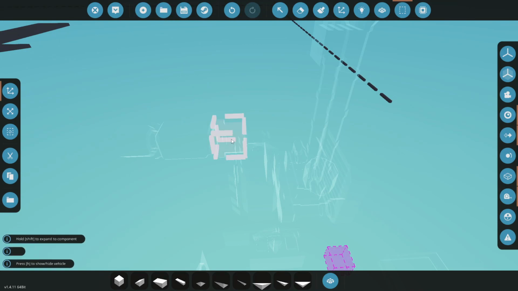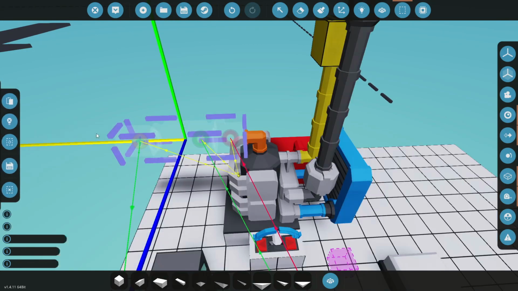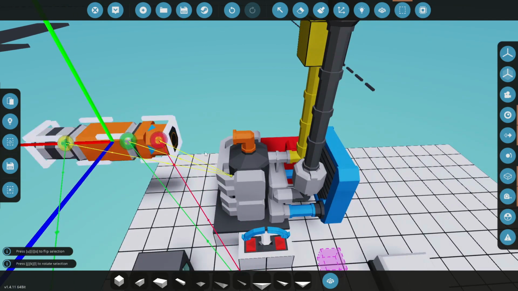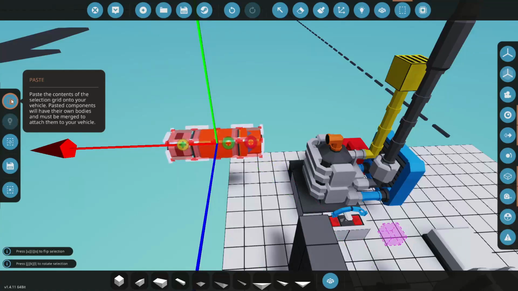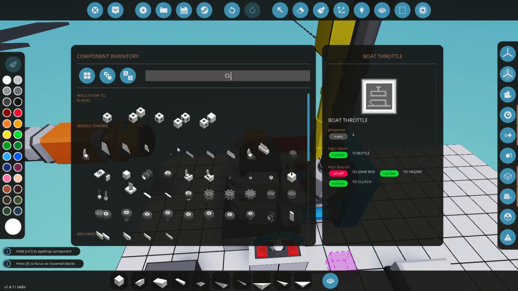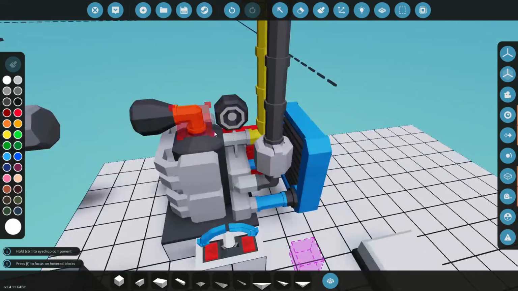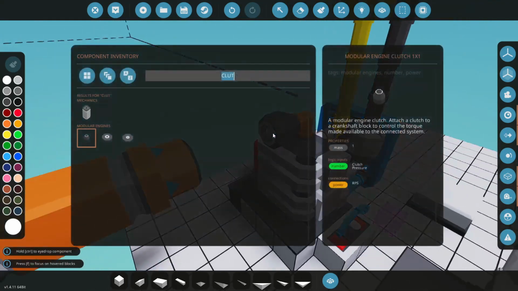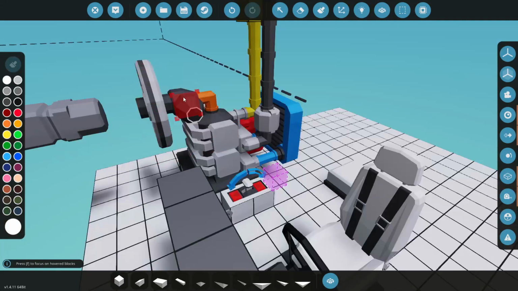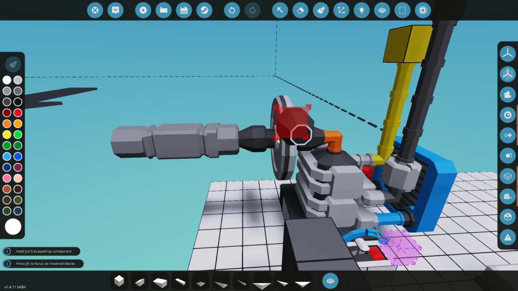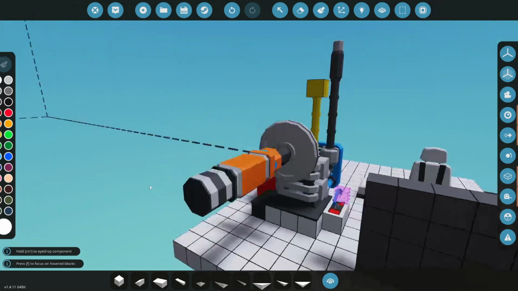Let's move this all down. So we're gonna cut it, slide it down. Yep, you slide it down one more. Let's paste that. We come in here and we're gonna grab a clutch. We're gonna get the modular engine clutch, and you want this facing towards the engine. You want this to go from pipe to pipe and then to crankshaft here. If you're having trouble, that's why. Put another flywheel on, grab that, put that on. So now you have pipe to pipe to crankshaft piece, back to pipe, and now all this should work.